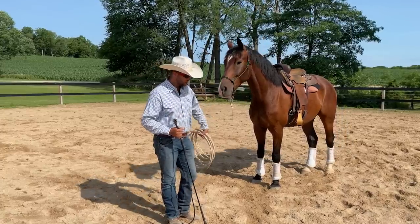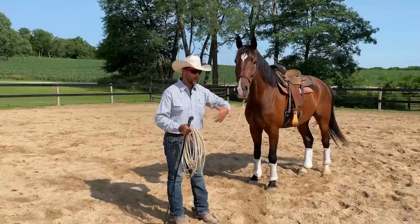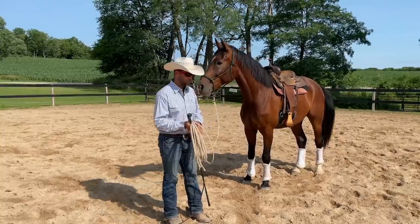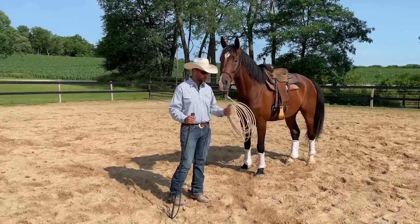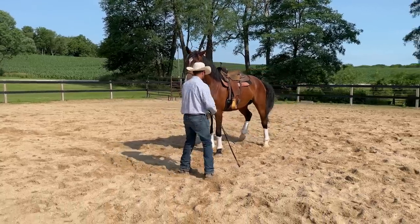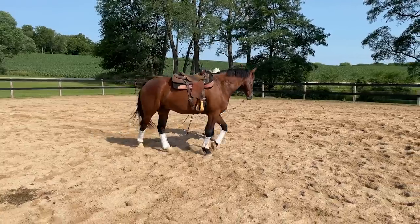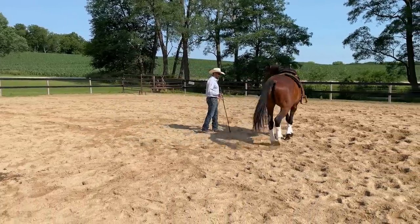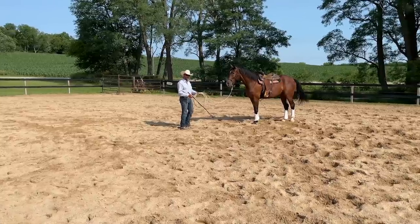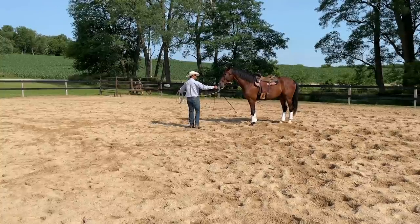We're going to get started on the ground first. I have a really long rope that's going to allow me to give him lots of space, which will feel like riding him on a loose rein. We're going to let him develop rhythm and relaxation online with a big long rope. Normally we'd do this on a 20-foot rope, but we're switching to one that's about 45 feet long to see if he can find confidence cantering. I've already done a little groundwork to warm him up, so we're ready to jump into cantering. Whenever I have a more difficult conversation with a horse, I want to sandwich it with easy stuff — starting with slower, familiar things and putting the tougher new thing, today cantering on a longer rope, in the middle.